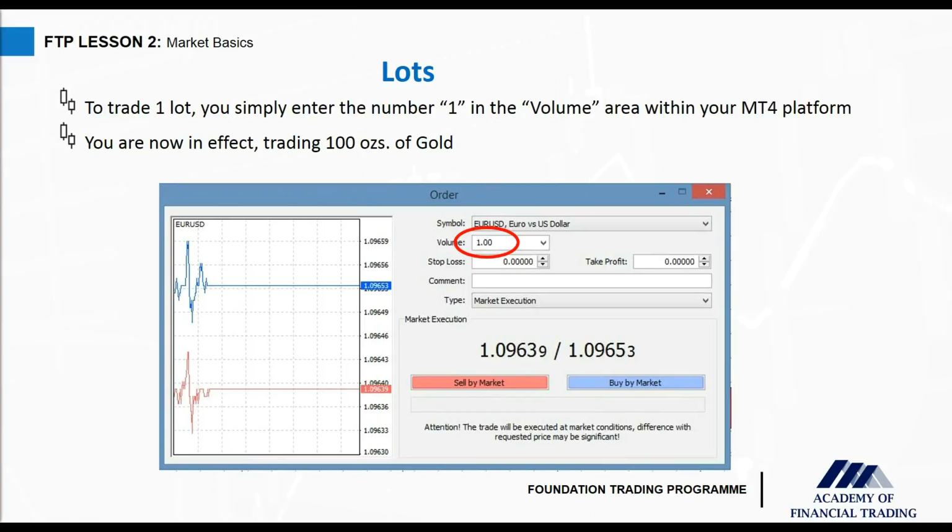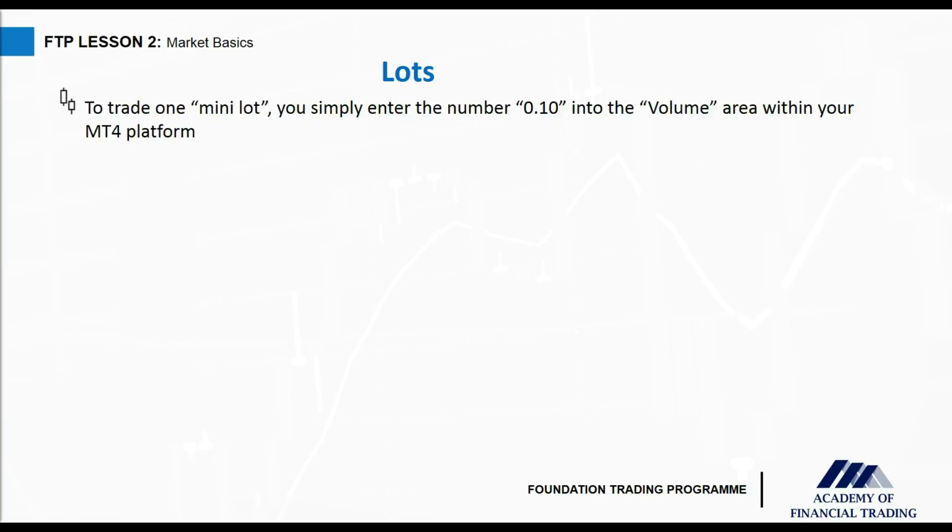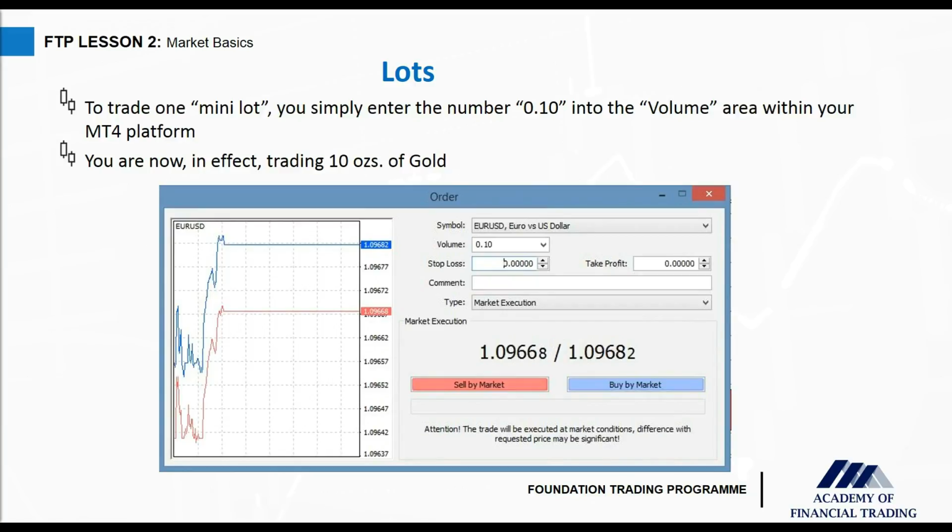So depending on the value of 100 ounces at the time, that's how much we have to put into the trade. If we have more money and we're confident in our decision, we want to push a little bit further, obviously we'll put in more lots. If we have less money, if our budget's a little bit tighter, we want to be a little bit careful, that's when we go down. We go down just by moving the decimal point, and we'd go to 0.1 or 0.01. We'd use mini or micro lots. Right, so to trade one micro lot, you simply enter the 0.01. Again, very, very simple. It's basic maths. I'm pretty sure all of you are tracking it.